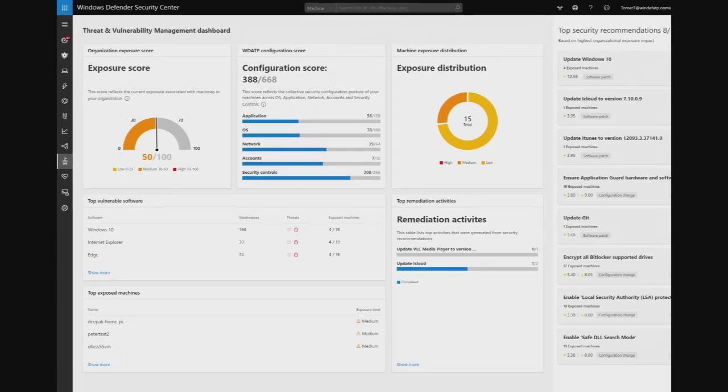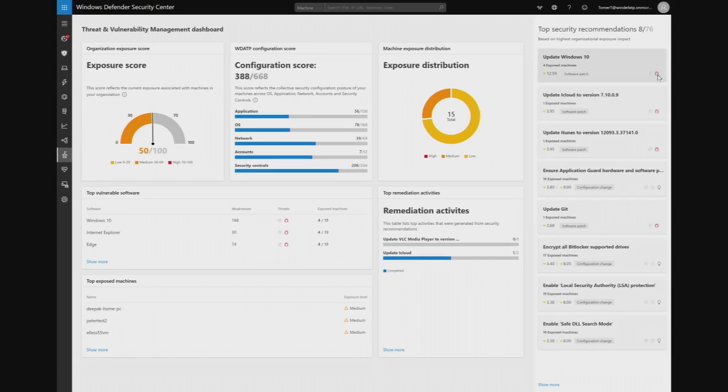You can actually now go to the main dashboard and make sense out of it. We can see that this organization exposure score is currently 50. Your job as security admin is to reduce that number and increase the configuration score, your security posture, harden your environment against this kind of threat. The way to do it is to consult with the prioritized list of security recommendations. We can see that the first one right now is update to Microsoft Windows. We can see that there is an exploit out there, but it wasn't exploited in the organization. So you have some time to do that before you'll be the next victim.